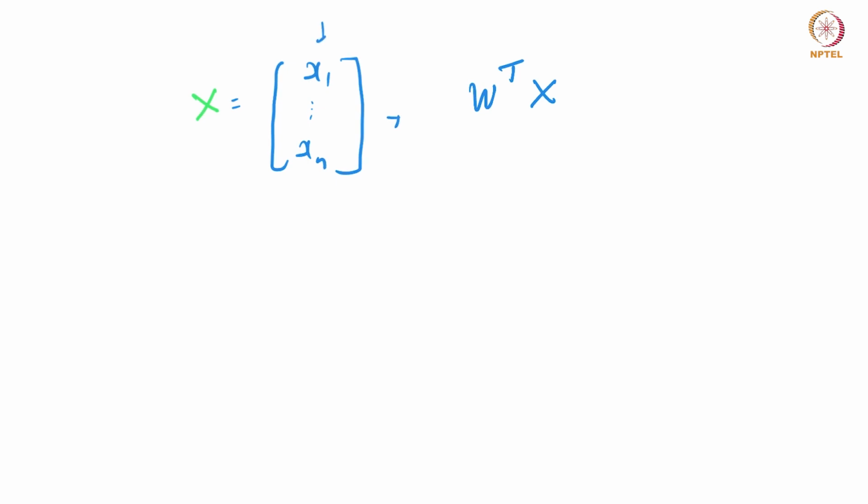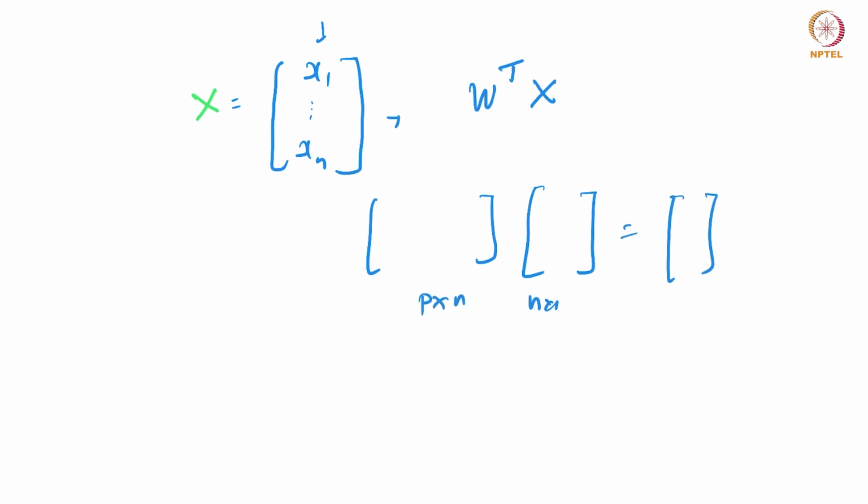So x is a vector of dimension n, with dimensions n cross 1. We are multiplying with W transpose, which should have dimension, let's say, p cross n, so that your output will be of dimension p cross 1. This output is the hidden layer that we want. The first step in the hidden layer we call the Z vector. Of course, to each one of these elements we will apply the non-linear function we saw, that is ReLU, and that will eventually give you the hidden layer activations.